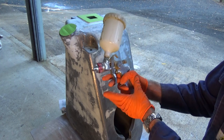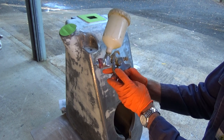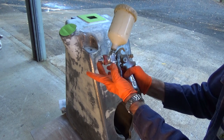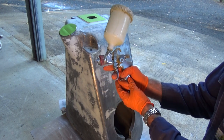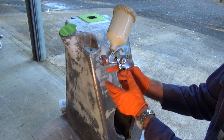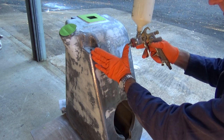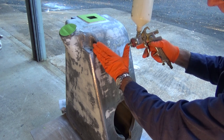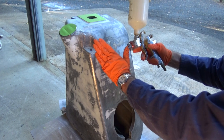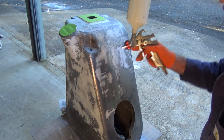With these guns, there is a trigger which has two positions. When you pull it back, you'll feel some resistance and it hits a stop, which is actually the main needle valve, and that will deliver air, but only air. If you pull it back all the way to the stop, then you're going to get paint coming out of the gun as well as the air. With this process, what you need to do is imagine the nozzle of the gun being about one hand span from the work. So if you put your thumb on the tip of the nozzle, where your little finger is, that should be where the work is. That's a rough guide anyway.